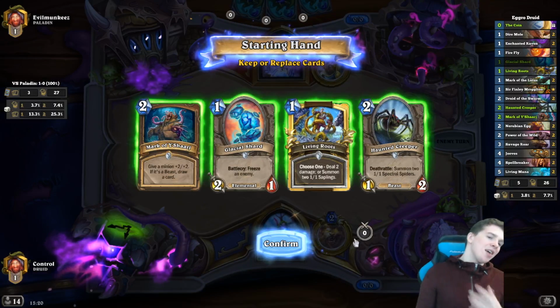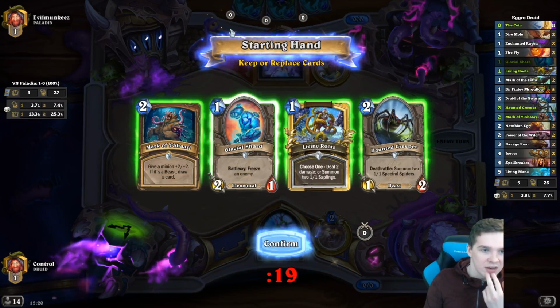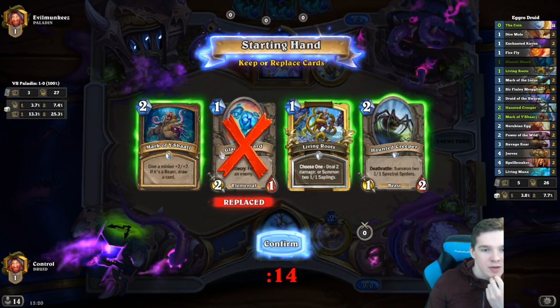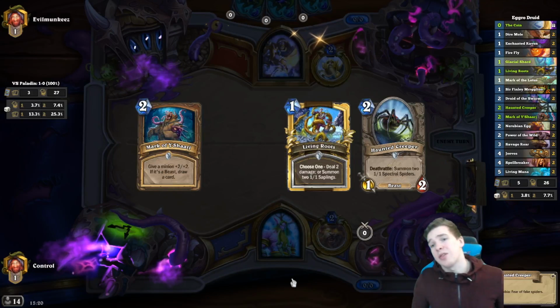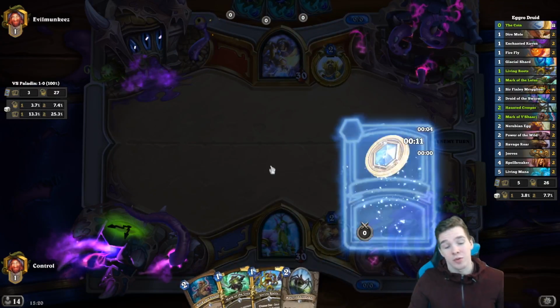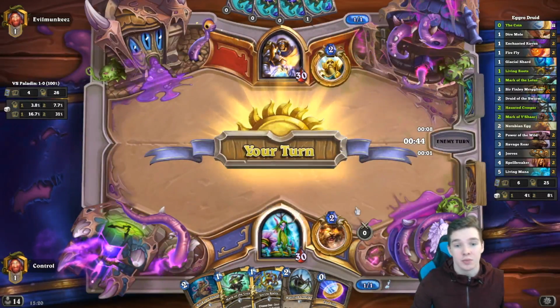You know it, dude. I honestly feel like this can just be a full keep hand, because the Shard is just so good in denying a trade with like a mini bot, for example. But at the same time, there's just better stuff in the deck than this. I do like the Living Roots a lot, though, so I'm going to keep that. Mark of the Lotus is the hard nuts. It's exactly what you want when you're playing this deck.